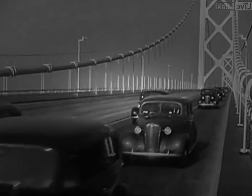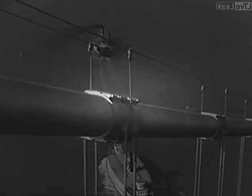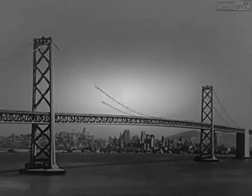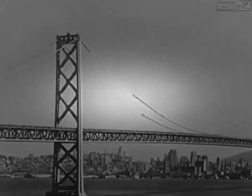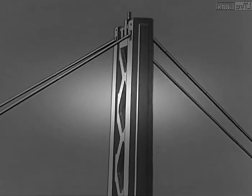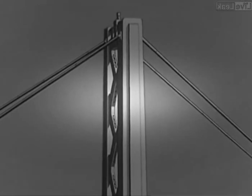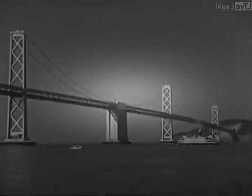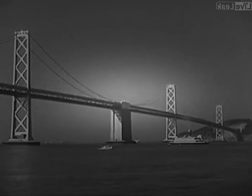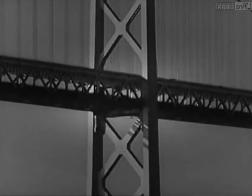And supporting this weight and that of the double-deck roadway are the mighty cables of steel wire exerting a powerful pull on each of the towers, which bear the entire weight. Now, here is an interesting point. In the morning, when the rays of the sun warm the cables and cause them to expand, the towers are pulled 6 inches toward the west. And when the afternoon sun shines from the west, the cables pull the towers 8 inches eastward. But of course, the cables' pull on one side is balanced by an equal pull from the other side. And as a result, both side pulls are turned into a downward push.